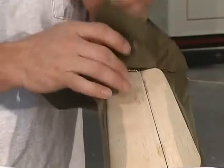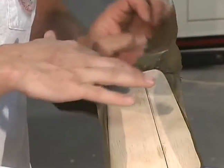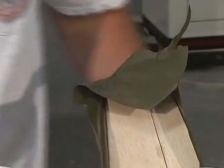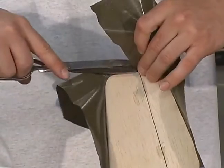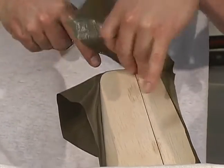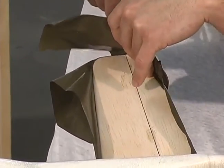And what we're going to do here is trim it. Some of these angles are small enough here that we're going to have to make a couple relief cuts in it, but it's better to make a relief cut than to have a wrinkle. So what I'm going to do now is just pull it up. Using my finger as a guide, I'm going to trim what will be approximately a 1/4 inch rollover onto the elevator again.